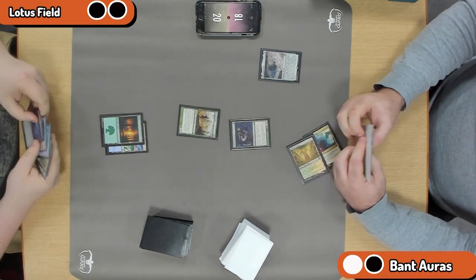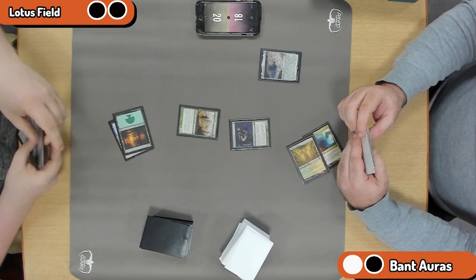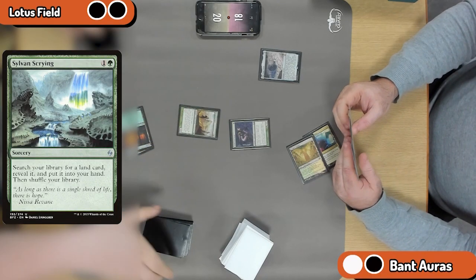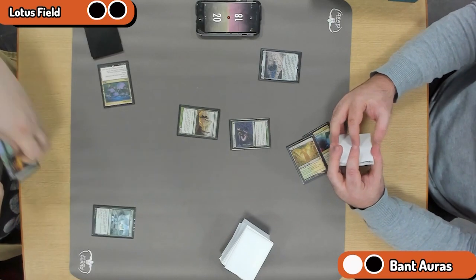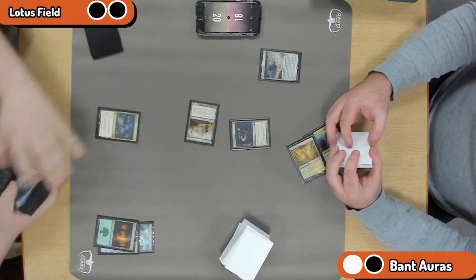And I imagine they're naming... What are they naming? Well, there's nothing here. It depends if they play, okay, so they're Sylvan Scrying for Lotus Field. They're going to go get a Lotus Field, and they're going to play it, and they're going to be able to untap it immediately, which is very good.